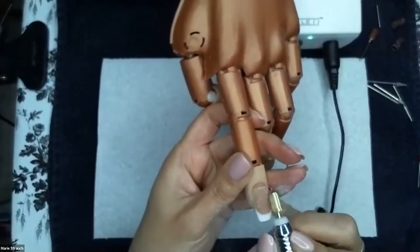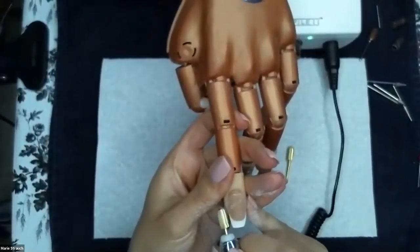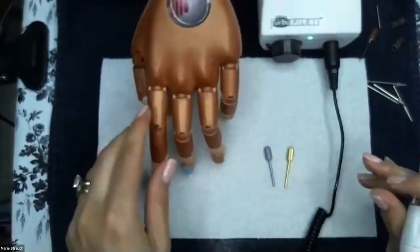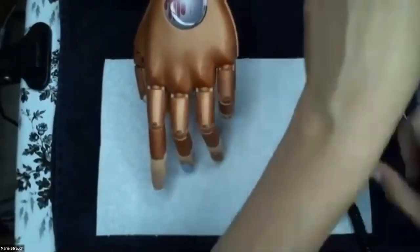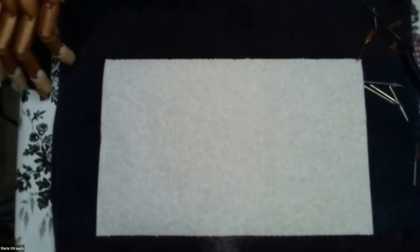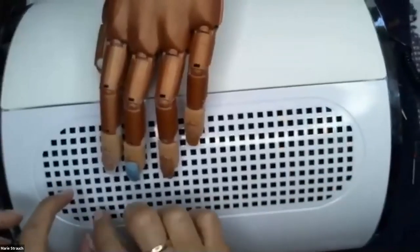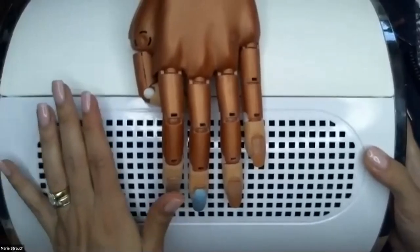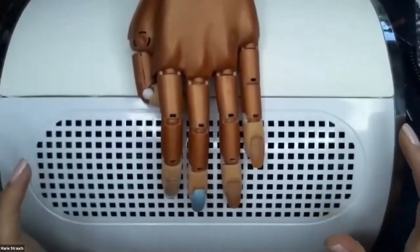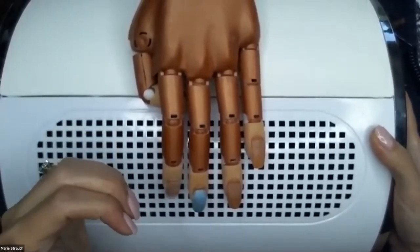Right now I'm just taking all that top coat off and smoothing down. I should have my dust collector on. If you're going to be an e-file user, I highly recommend a dust collector — I purchased mine off Amazon for around $50. It's a unit with a vacuum: the client rests their hand on the cushion side and it has three fans that suck the dust in, with a bag underneath that collects the dust you empty. E-files produce way more dust than hand filing, so a dust collector is great to have, as well as wearing a mask so you're not breathing all of that dust in.